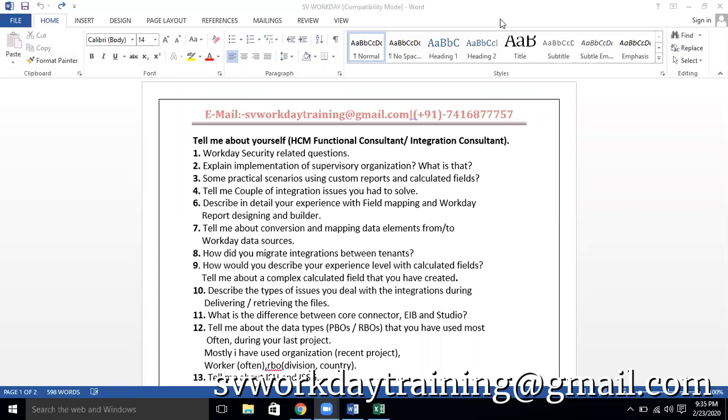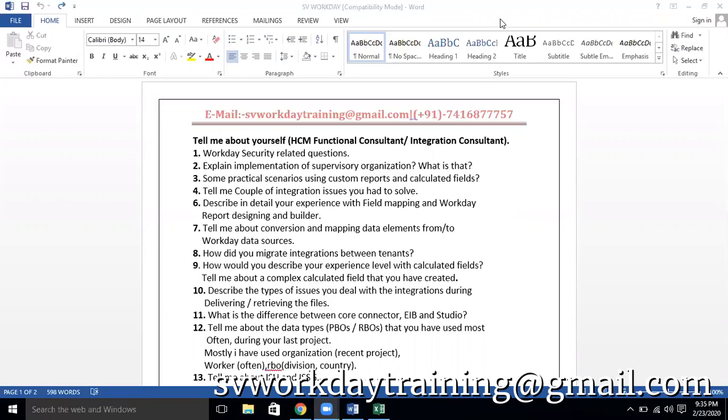So when you go for a conversion, there are a few parameters which you have to focus on. Which parameters are those? Your company should be there, cost centers should be there, job profile should be there, position should be there, compensation grade should be there. If you have all this information, then only you can go for a conversion, because those employees may have that compensation structure. So all should be done before migrating. And how can you migrate? All this information you can migrate via EIB.